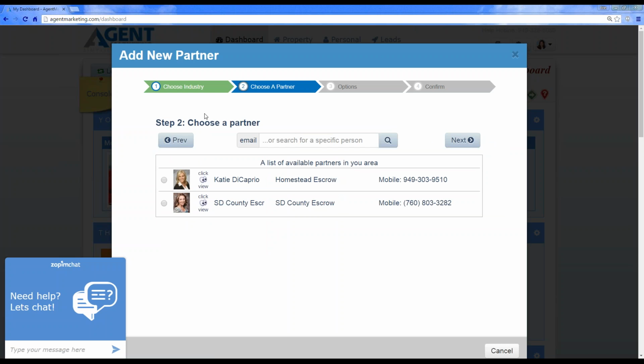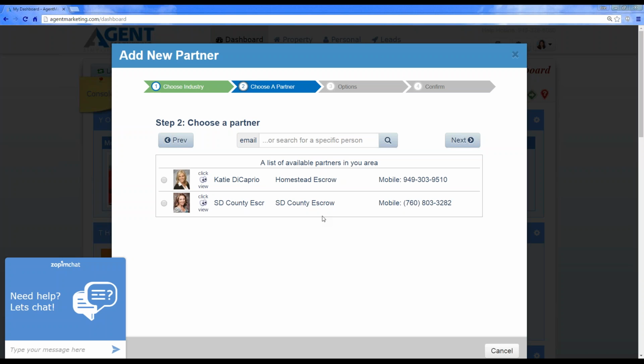So you would select mortgage, and when you select mortgage, it will show you all of the partners in the area that can pick up your sponsorship. And what it means by picking up your sponsorship is you'll be able to get some other features like the pre-qualification letters and have a lender kind of in your back pocket.